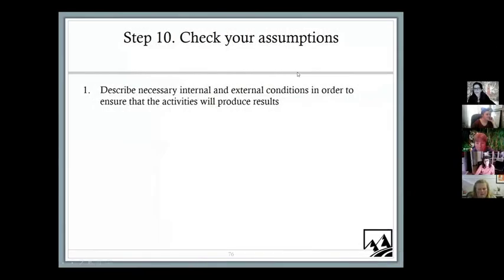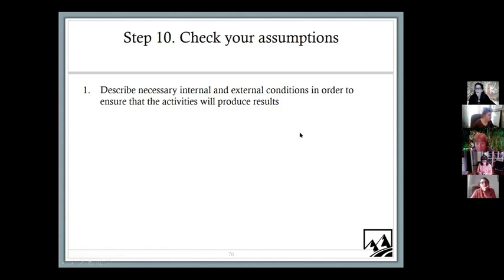All right, so the last of the 10 steps, team, is check your assumptions. And as I said at the outset of our time together today, these are assumptions that we make in doing our program planning that are just natural. Most modeling or programming exercises rely upon a set of assumptions. There's nothing wrong with that. The only thing that we want to do is make them clear.